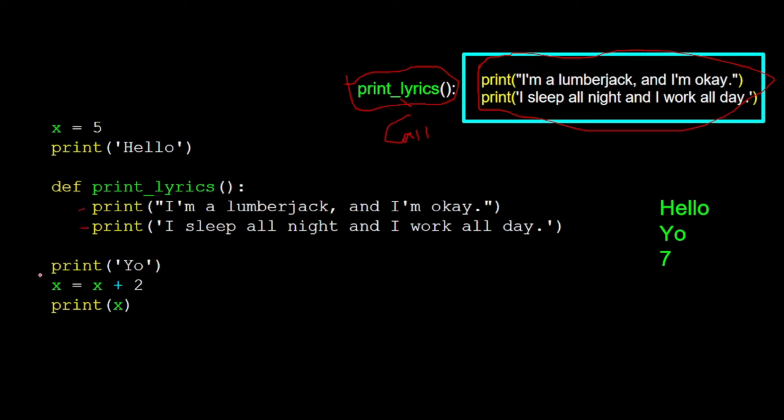When we call this function, these two lines of code are displayed. This is how functions are declared and how functions are called to execute them in custom functions in Python.